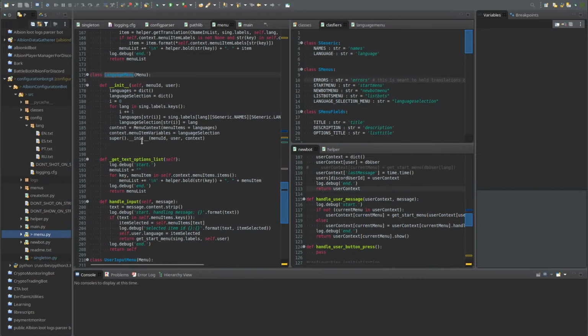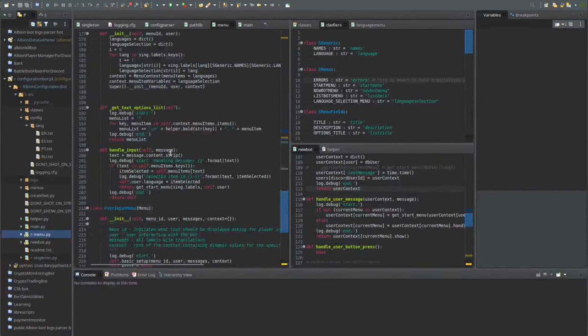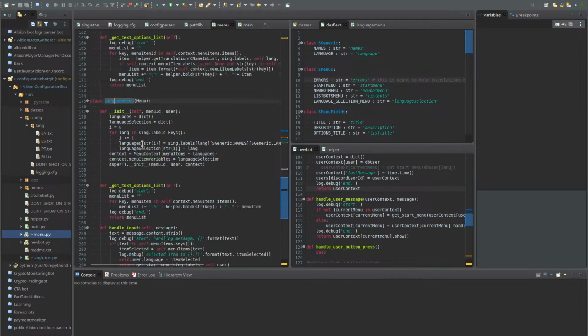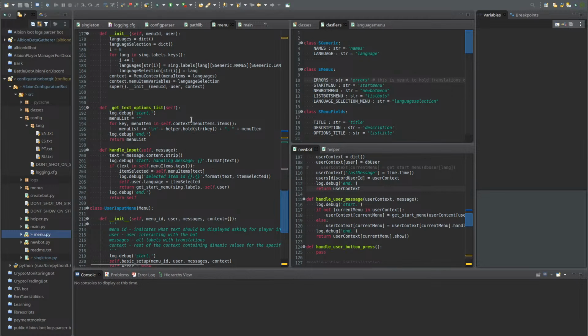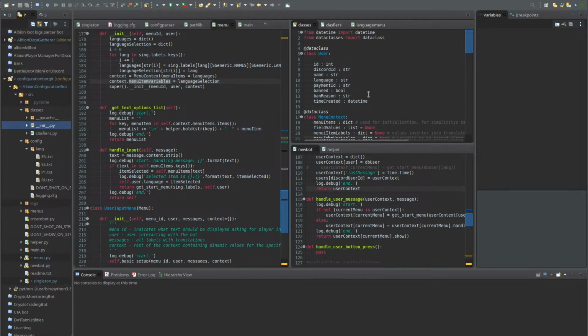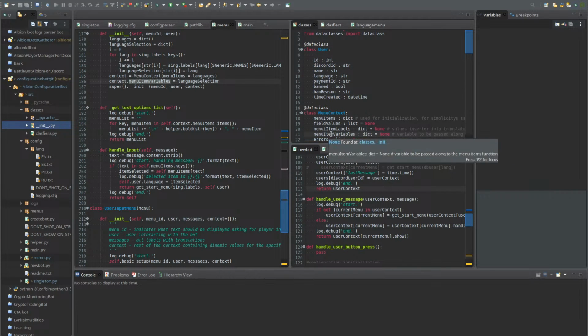So this kind of works. Yeah, get text. This is the part that works. And this is the one that constructs the context. Oh, so it even assigns item variables. Classify classes, errors, menu item variables, labels, field values, menu items.